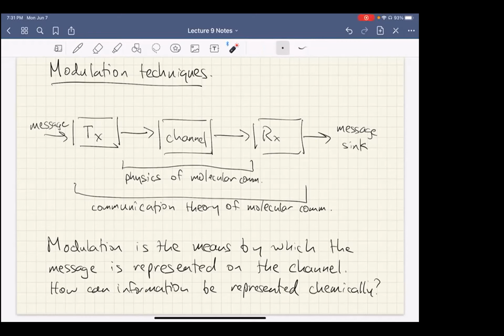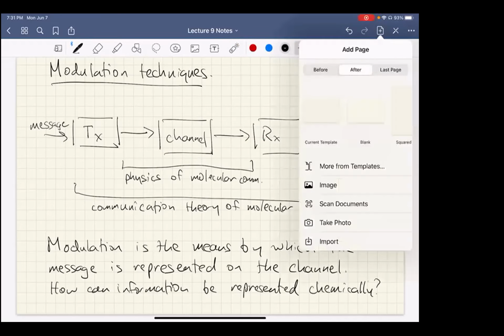So you can imagine what you could do in that case is you could create a custom DNA of arbitrary length, encode your message into it, release it into the channel, it diffuses along, and then at the receiver, you would pick up that DNA and read it, and there's your message. That is actually a serious proposal for molecular communication, but we're not going to be focusing on that too much. We might talk about it in a later lecture, depending on how much time we have, but we are not going to focus too much on that way of communication.